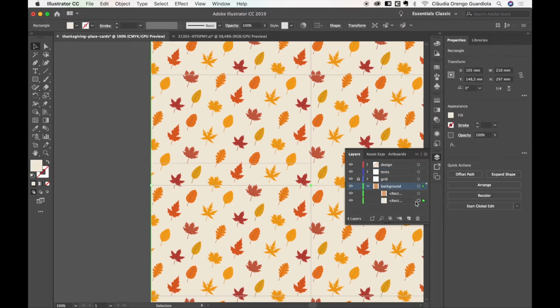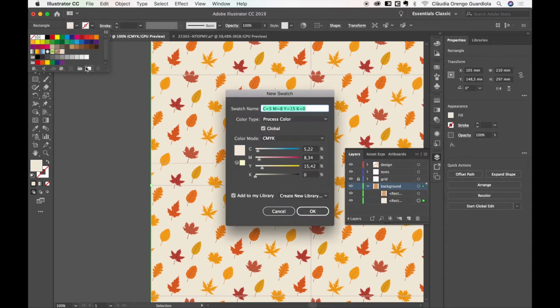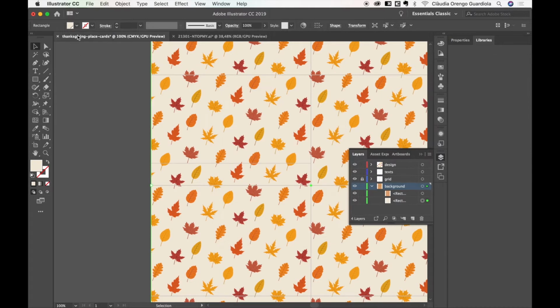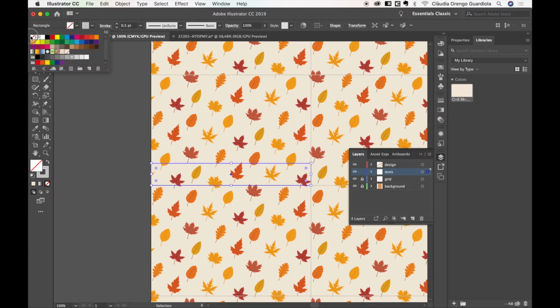Let's select this, which is the background color, and now we have the sample here, and we can add this as a new swatch. We can press OK, and we have now a new swatch with that color, which can help us a lot. Now let's block this layer again, let's come back to text, and now this rectangle we designed, we can have it without border and with the color that we saved, right?